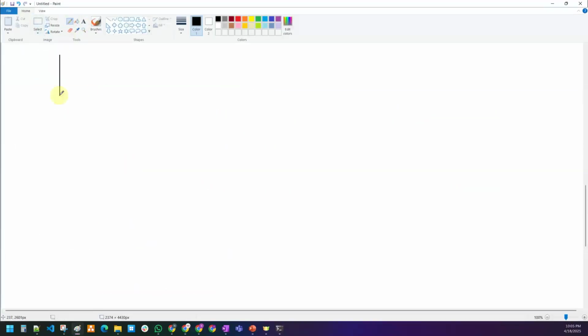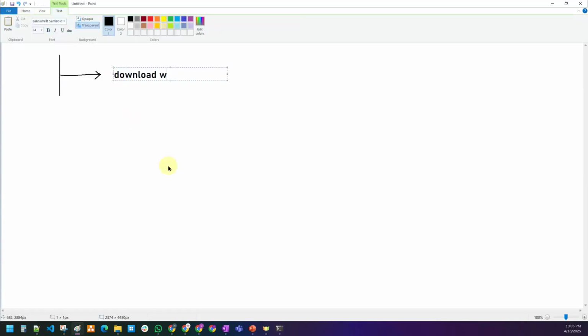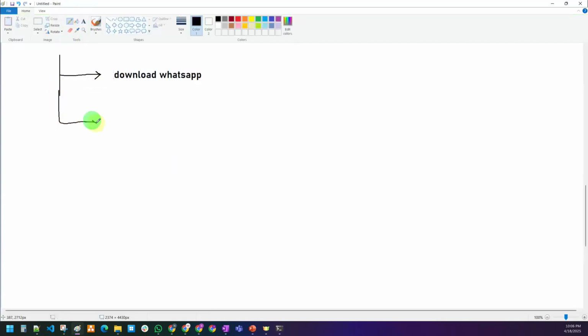Sir, assume that I want to use WhatsApp on my local machine. We can also use WhatsApp Web. But, sir, I want to install WhatsApp. What do you do? You first download WhatsApp. Then once WhatsApp is downloaded, you install it. You have also installed it. What is the next step that we have to do, guys? Once we downloaded and installed WhatsApp on top of your local machine, what is the next step that we have to do? Correct. Sign up or login.